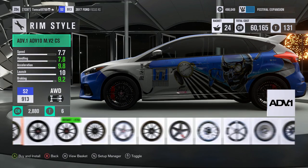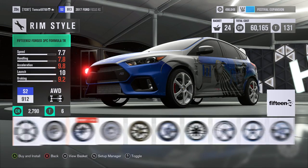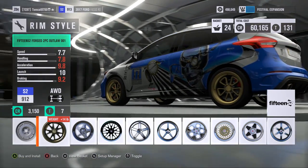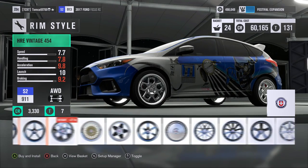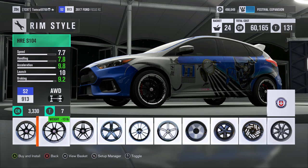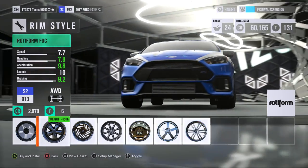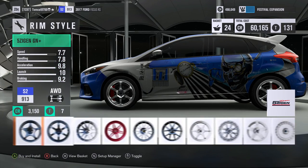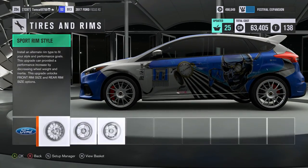Let's see. What do we want for wheels? Those are kind of different. I want something that's got a really tough look to it. Those do, but I also know that they're very Porsche style, and it doesn't really suit the style of this car. What else do we want to get? These are insanely deep dish, like ridiculously deep dish. Let's try the sport wheel style. Those actually look really good. Those look like they actually suit the car quite well.